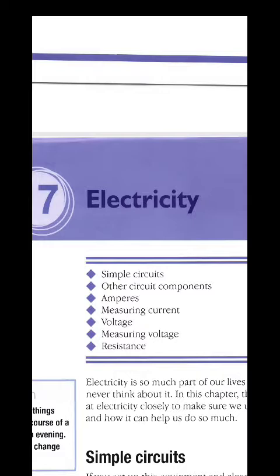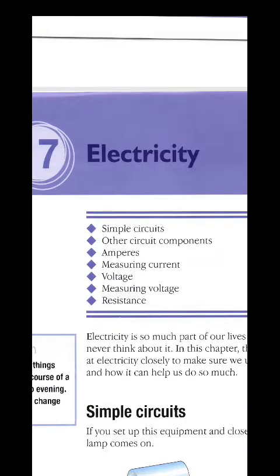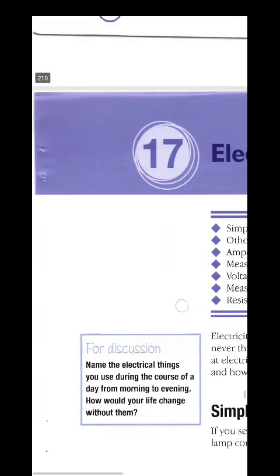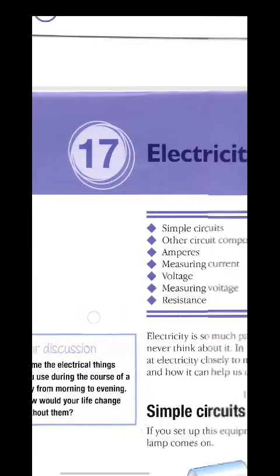All right, so under this topic, we're supposed to learn about simple circuits, then talk about other circuit components, then talk about amperes. It's really hard for some to pronounce the word ampere, so they simplified that to amp. It's the same thing as saying amp, no problem. We'll see what that is.